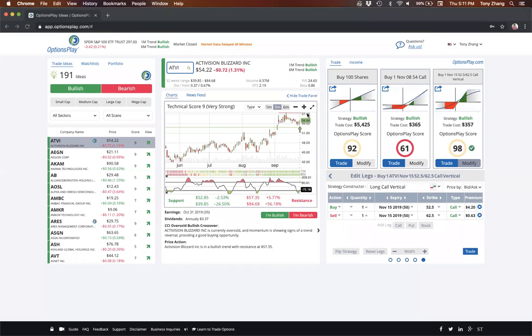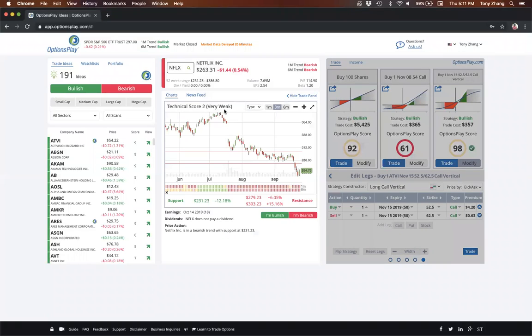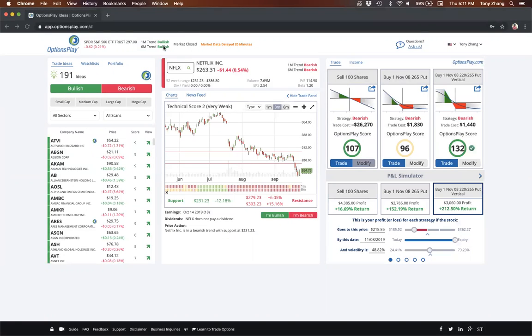Eric is saying, is the tech score the same as relative strength per your narrative? Yes. What the technical score is trying to measure is relative strength. Activision has very strong relative strength because, as you can see over the last couple of months, as the market has been relatively flat, Activision has been moving higher and higher by a large percentage. It's moved from 45 to 55, which is almost a 15% move while the markets were basically flat. And that's really why you see a very strong technical score on a stock like Activision. Same thing for Netflix. That's why you see such a poor relative strength, because as the markets are flat, this stock is down 15, 20% over the last couple of months.